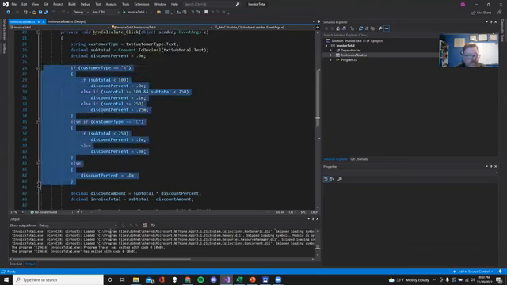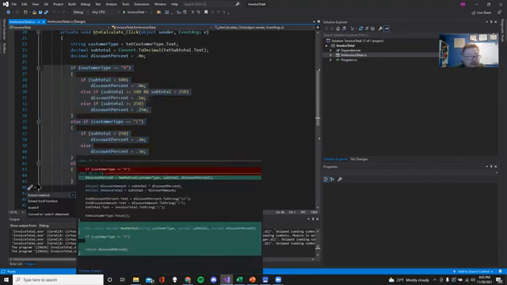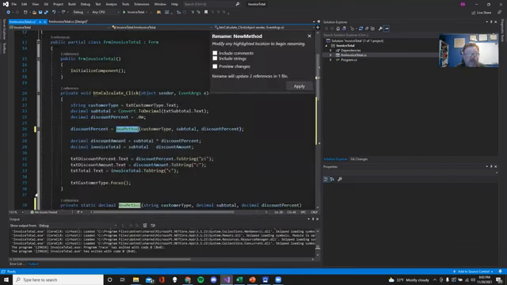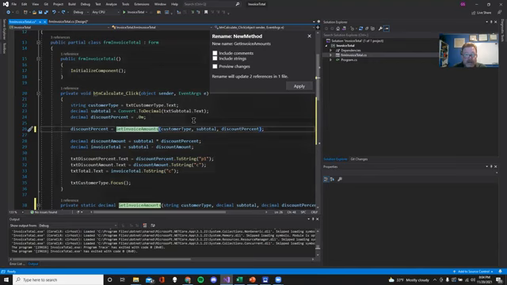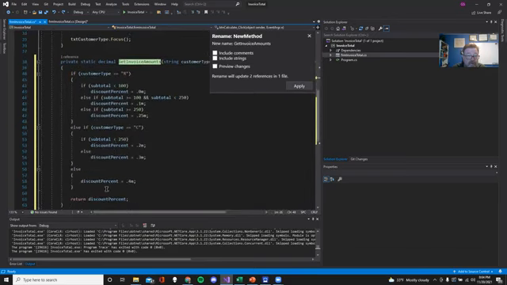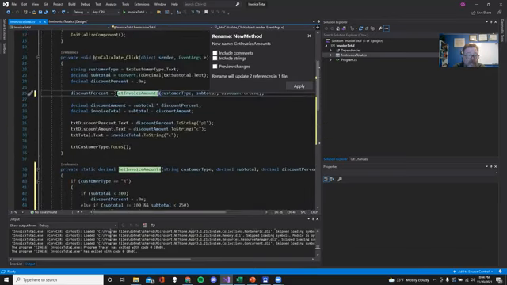So I'm going to take this whole thing, control period, I think was the way to do that. There it is. We're going to extract out of that a method. Boom. And now I'm extracting out of it. What did they want me to call it? They said get invoice amounts. Get invoice amounts. All right. That looks good. I like it a lot because what's happening now is that that giant work engine here has been pulled out and this looks a lot simpler now.